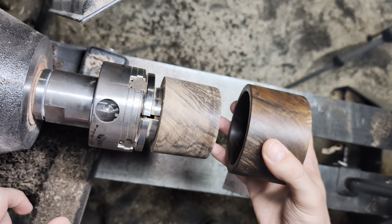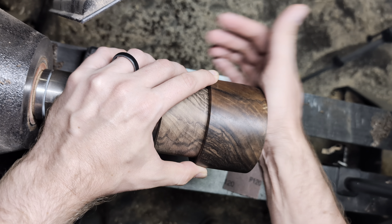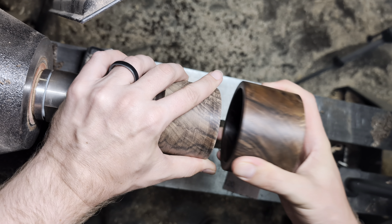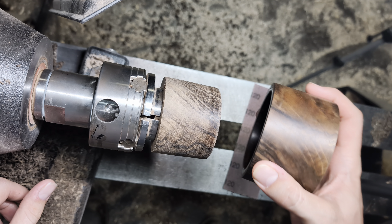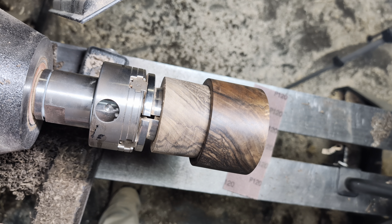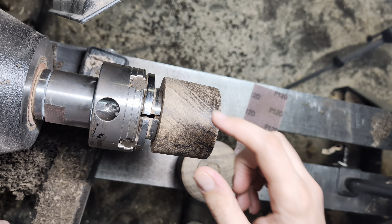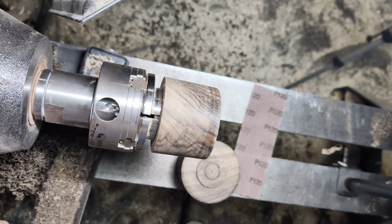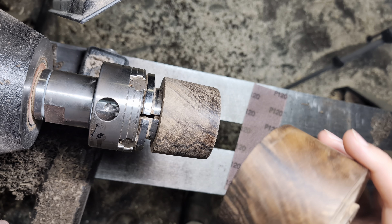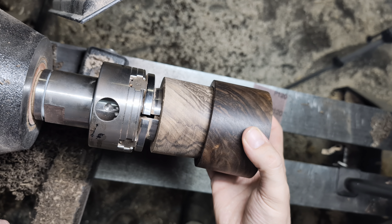The problem I'm running into right now is that I can't tell if it's my fit that isn't perfect, or if I'm building up so much air pressure on the inside that I'm never going to be able to get this lid onto this body. I have a couple of choices here — neither of them are particularly attractive, but one makes more sense. I can drill a hole in the bottom, just punch clean all the way through, which I think would work. The other option is to punch a hole in the top to allow the air to escape so I can at least check the fit.